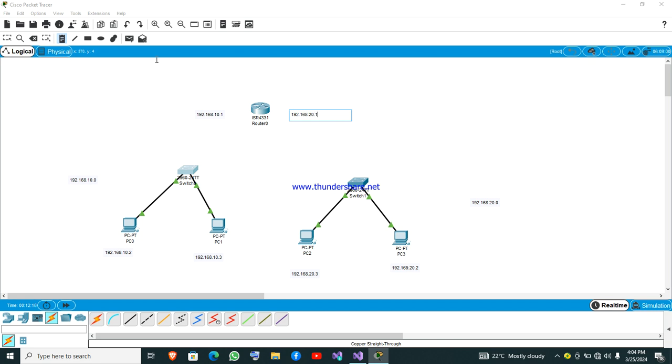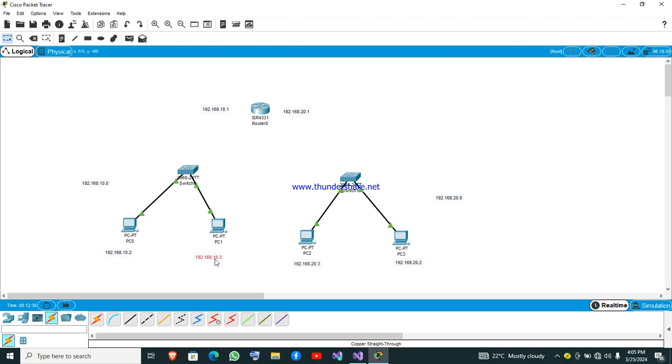Now as you see, everything looks nice. This should be the network of this side. This should be the network of this side, and this should be the IP address of this laptop, and the IP address of this device on this network. To connect this network with this one, we're also using the crossover.